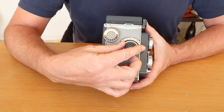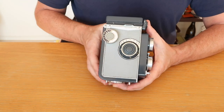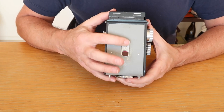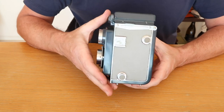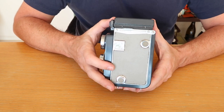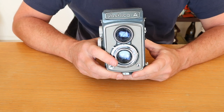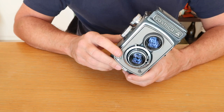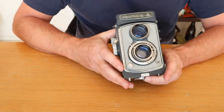The right side is exactly the same as the earlier cameras, with the focus and winding knob in the same places. And the Yashica A also featured the very simple film winding system where you line up the numbers. And on the left side, everything is exactly the same as the earlier cameras. The Yashica A was a very solid camera, much improved over the earlier cameras. Better made, it has a better feel to it, better quality.